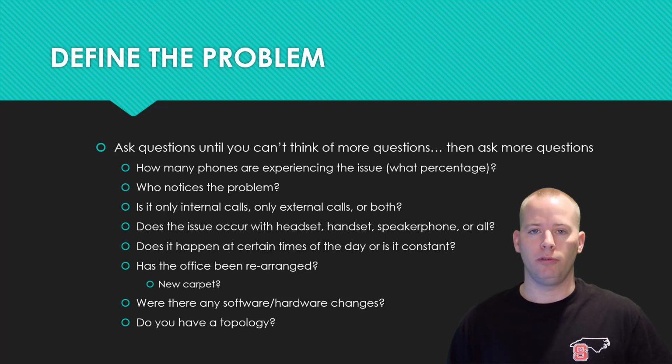The reason I put it up there is because there's been about 5 times or so where I was troubleshooting audio quality issues, and in the end it turned out that they had the carpets replaced. Well, when the carpets are replaced, they take all of the desks and phones and computers and everything else, move it out of the room, cut up the old carpet and lay down the new carpet. Then they move all the desks and phones and computers back in, and they cable it up.